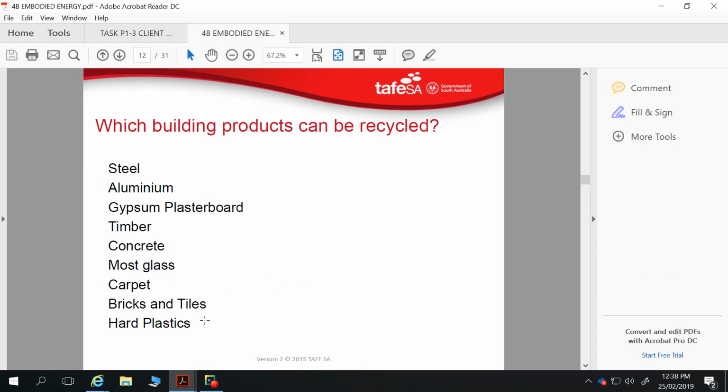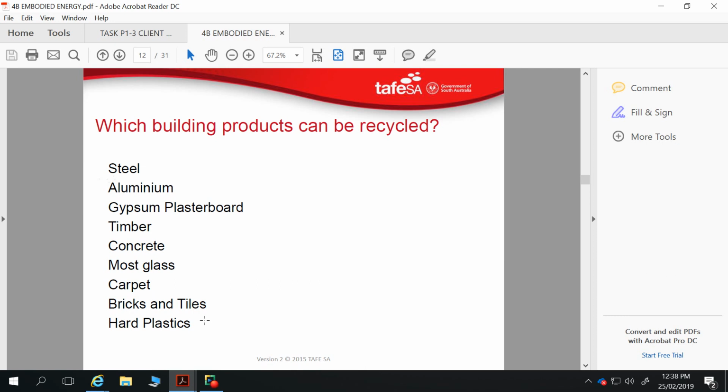And so you've got to think about what products can be recycled. So steel, super easy to recycle, and lots of spare steel on a site. Well, yeah, you get money for it. You do need it, like when you're talking about sheet steel and stuff like that. You need a pretty decent trailer load to make it worth your while.